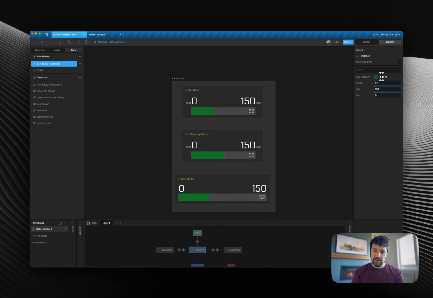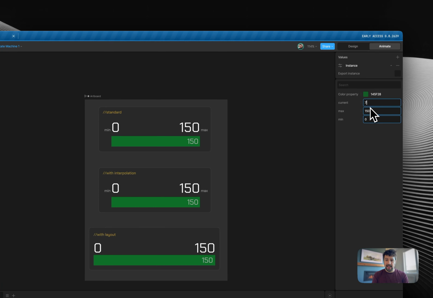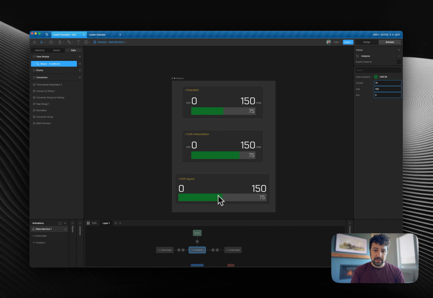That's very strange indeed. I might not have something bound properly to that bar, but we'll fix that when we go over the example. It might not have the max value. Yeah, it's basing the max on that. That's wrong. I'll fix that. We'll fix that together. And then you can see now it goes up to 150, and my halfway point would be 75, right? So it works in those two, but not in that one.